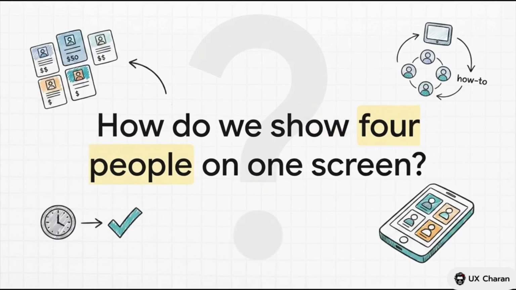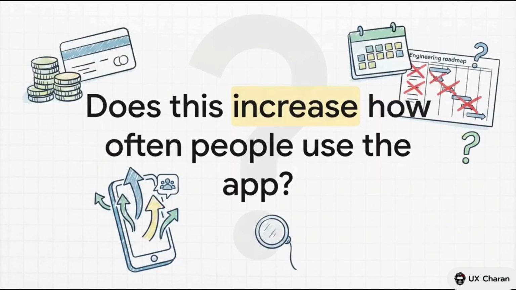The UI viewpoint takes a totally different angle, focusing purely on visual representation. They ask, how on earth do we neatly fit 4 different people, their avatars, and varying dollar amounts onto one tiny screen? What does a pending status look like versus a paid status? And the product viewpoint? They zone right in on the business value. Before anyone even touches a wireframe, they're asking, does a split the bill feature actually increase app usage? What gets dropped from our engineering roadmap to pay for this? It's the exact same feature, viewed through 3 completely distinct lenses.